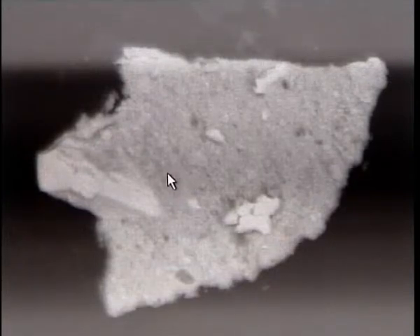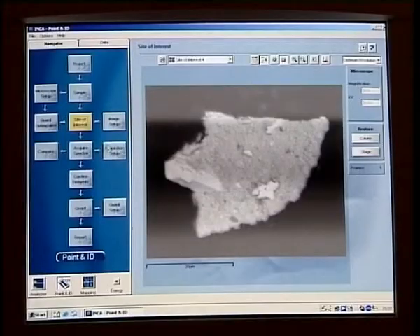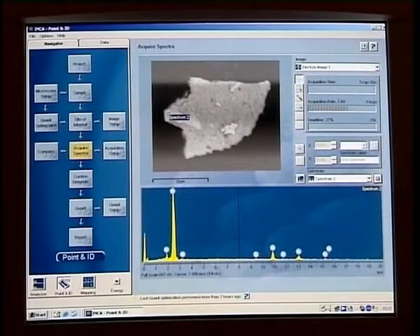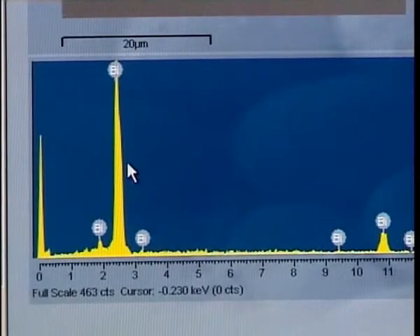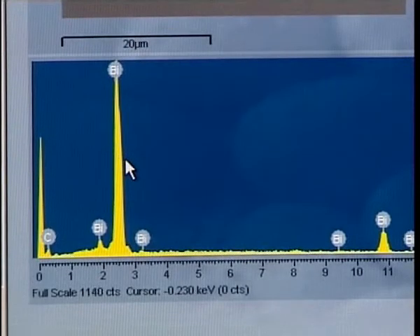This is the image created by the electrons in the scanning electron microscope. The contrast in the image is created by differences in the composition of the pigments, so some pigment particles appear light grey and some appear a darker grey. This large light grey particle here is the pigment that we're interested in, which appears as if it's small particles of metal under the light microscope. We can now place the cursor onto this metallic particle and analyse this one particle, and this produces a spectrum with peaks showing the energies of the x-rays generated in the scanning electron microscope.